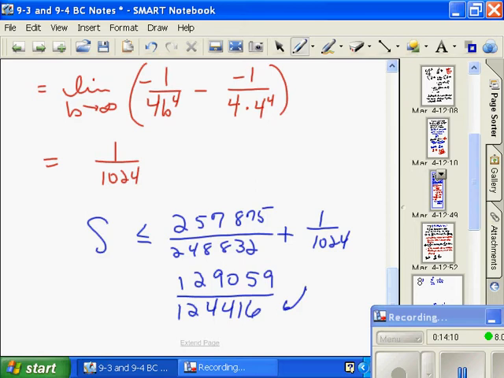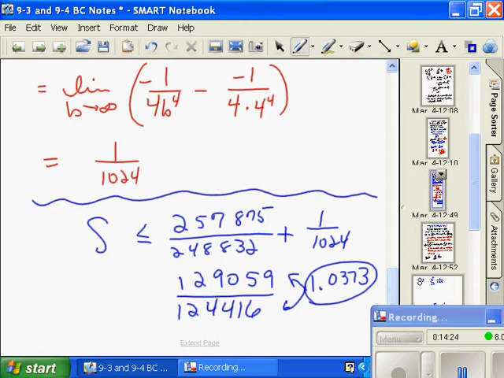So if you have decimals, I don't think your 84s would do this, if those of you are using 84s. There's approximately what my summation is, 1.0373. If I wanted, now they didn't ask me to do that. I just added that in extra because I just found my bounds, my maximum error of my approximation, is 1 over 1024. I just did a little bit extra.